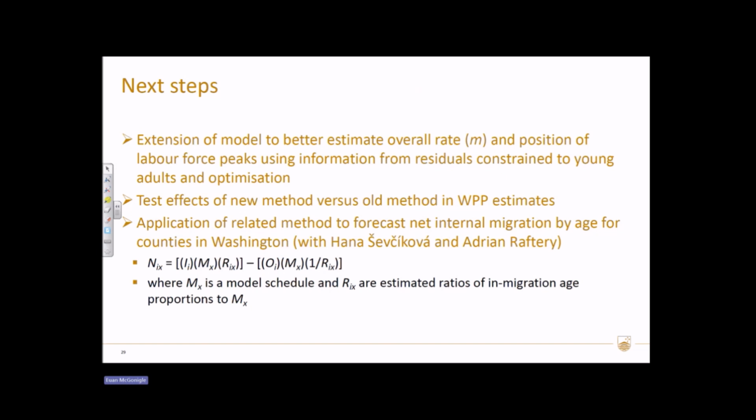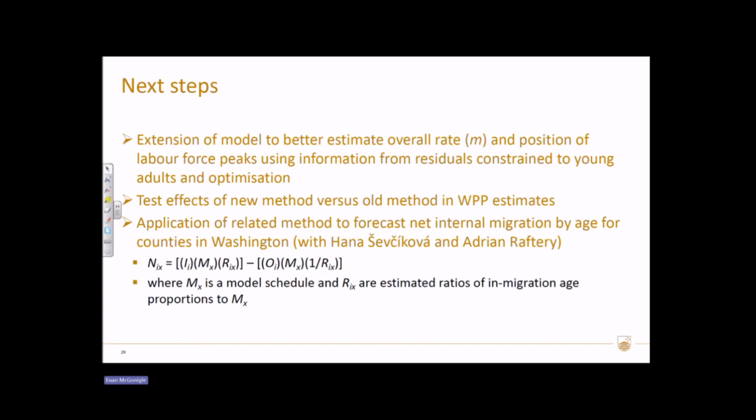The data was slightly different. So in this case, the I's and the O's are the same idea. You predict the levels, but how we decompose it was different. So here the M is actually one model schedule. Actually, it doesn't really matter what this is. They're just the same on both sides. And these R's were using the observed net migration to inform that standard shape. And they applied a Bayesian method using this. So actually, they are able to predict the model schedule here.